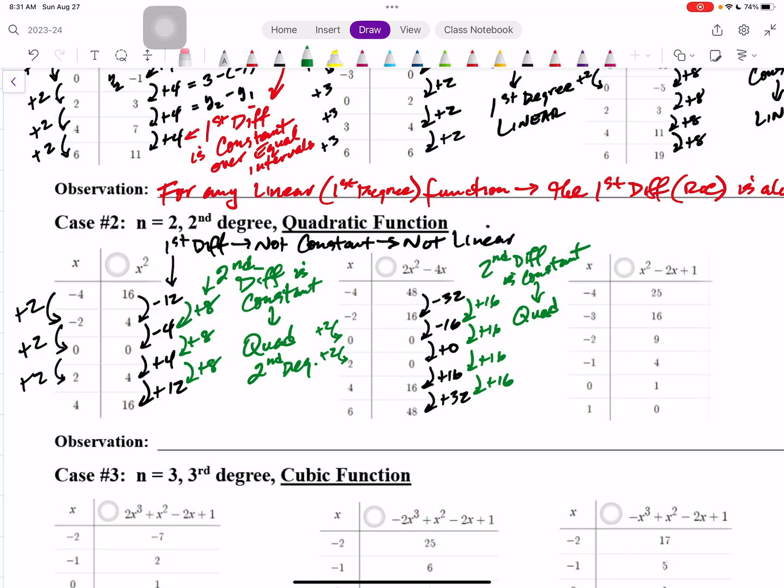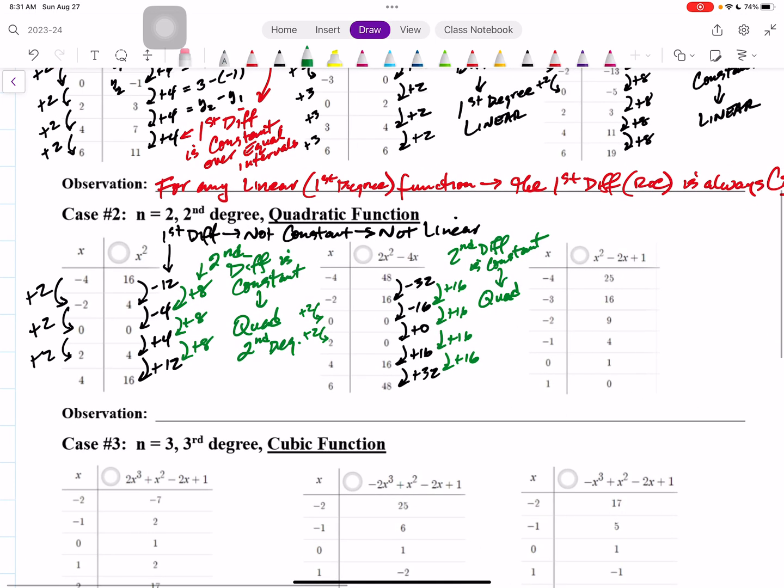Okay, there we go. Now let's take a look at one more quadratic. And notice the quadratics up here, I've given them to you. So the first one is x squared, the next one is 2x squared minus 4x, and now the third one here is x squared minus 2x plus 1. So I'm starting off with quadratic functions just to show you the nature of them, the qualities of them. And here on the left, we have equal intervals of 1.